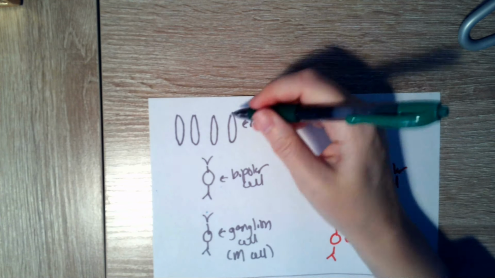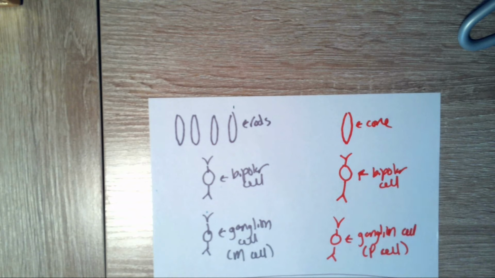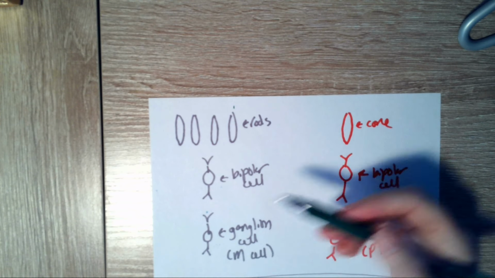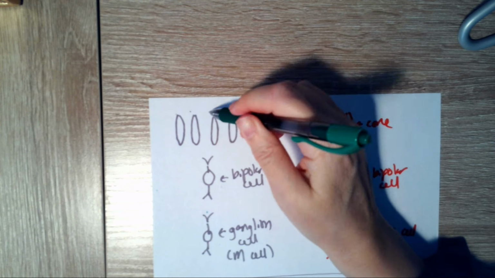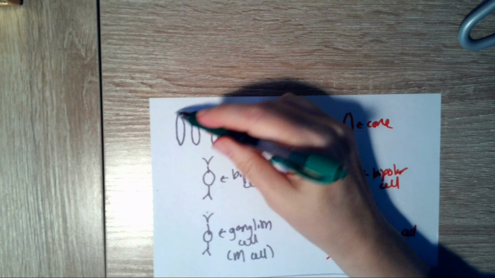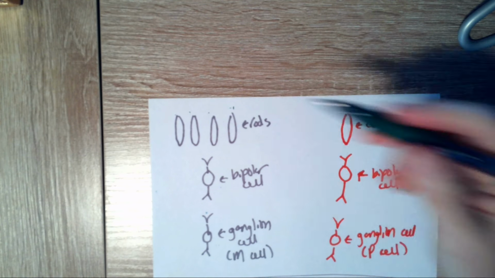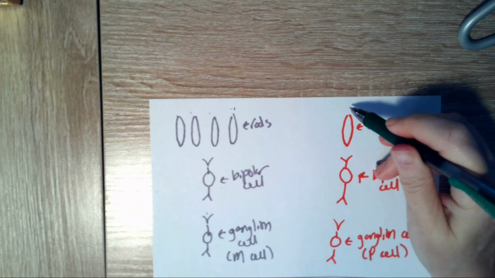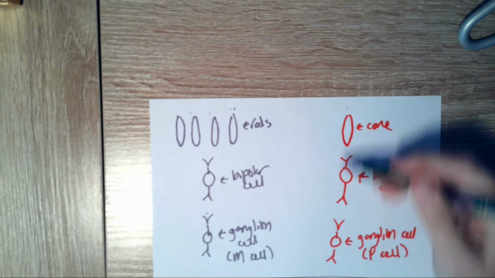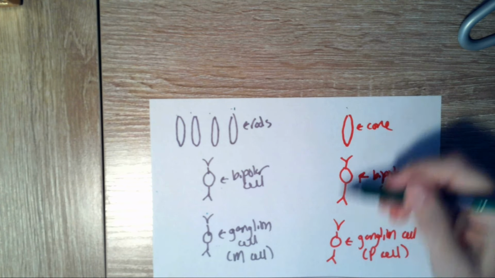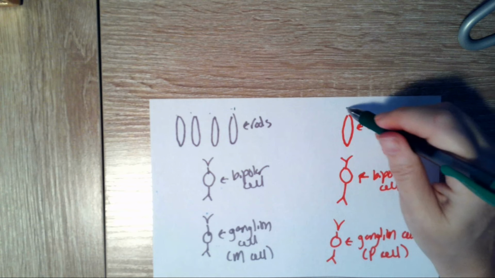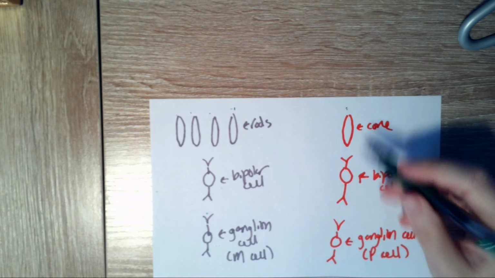What this means is that if you see something in black and white vision over here, this ganglion cell can't tell if it came from this one, this one, this one, this one. So it's not very specific. If you see something here, this ganglion cell, it's very easy to pinpoint where that exact stimulus came from. It came from this cone right there.